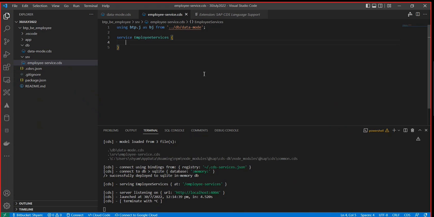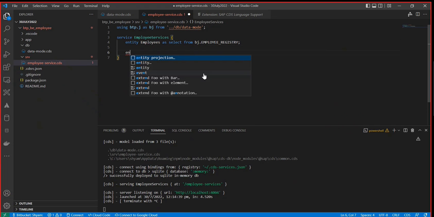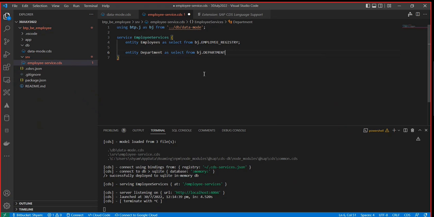So I'll just say entity employees as select from my.bj.employee registry. Same goes over here. I'll just say entity department as select from my.bj.department.